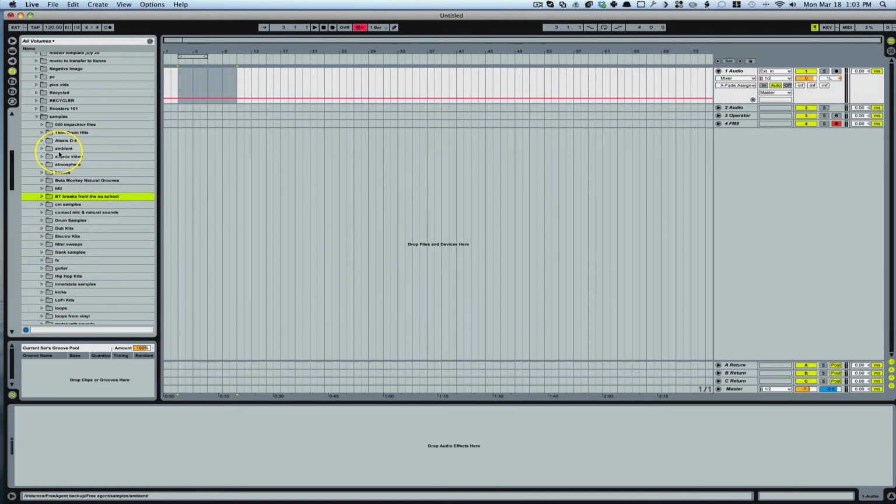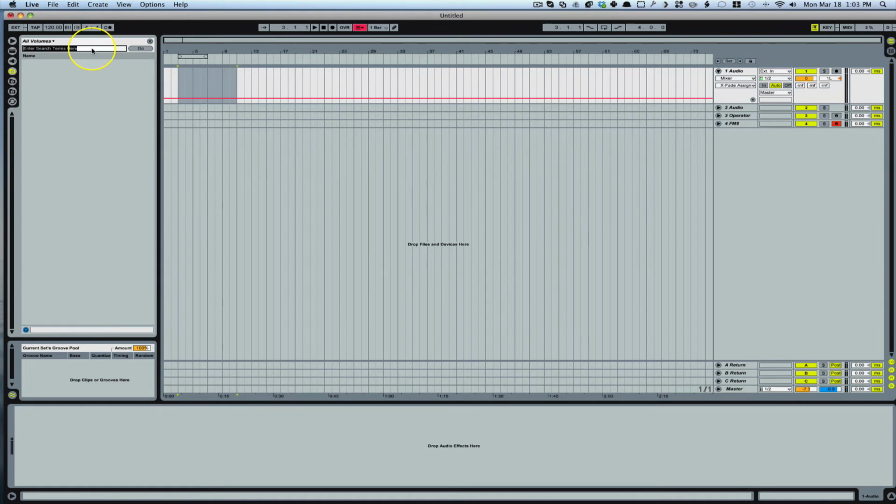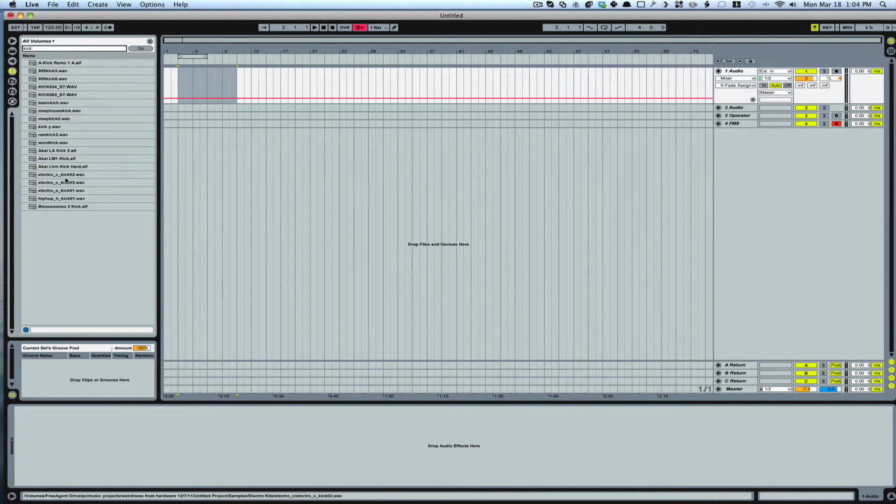What I'm also able to do is, for example, I could click here on samples and come up here to the search window, and I could search a specific instrument. So I'll just search, for example, kick. And then as you can see, it will list all the things that have the word kick in it. So then down here, as you can see, I've got this little headphone icon, and if I turn that on, I could listen to each part.